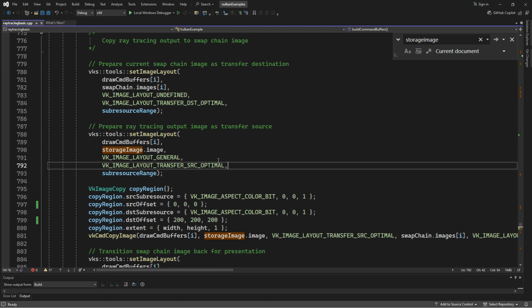I kind of have more respect for why the storage image is used now, as opposed to writing directly to the swap chain. And also as a general rule, whenever you're creating an application, whenever you're offering something to the public, you want to write the application in a way that it is accommodating to, or takes into account, as many different contexts as possible, right? It makes your code more robust. It makes it more user friendly. It takes out a lot of risk and variables.